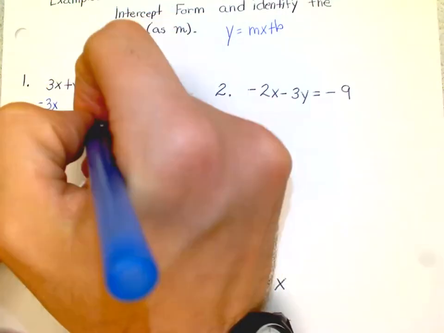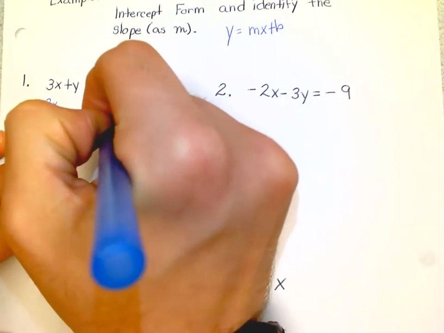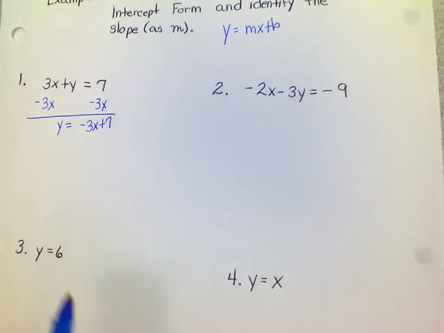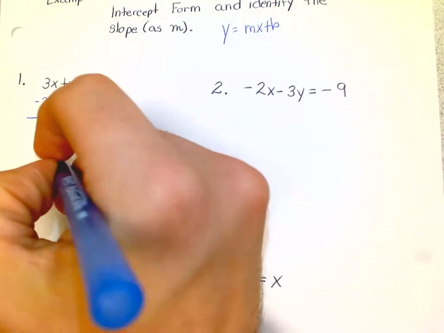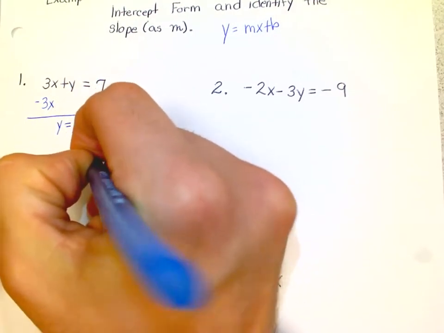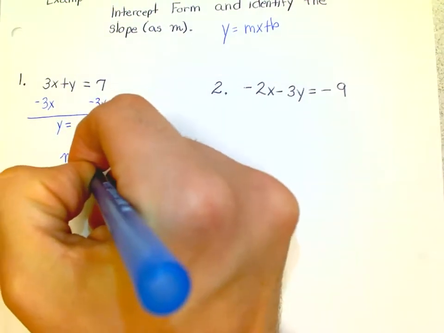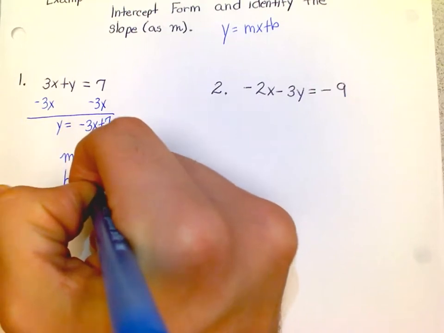We will not be able to do anything with that, so you can just drop it down as negative 3x plus 7. And now we have it in the y equals mx plus b form, where m is the coefficient in front of x. In this case, it is a negative 3. Now let's identify b. b is positive 7. We can write that as the coordinate pair 0, 7.